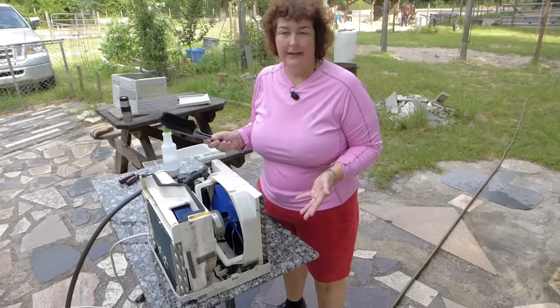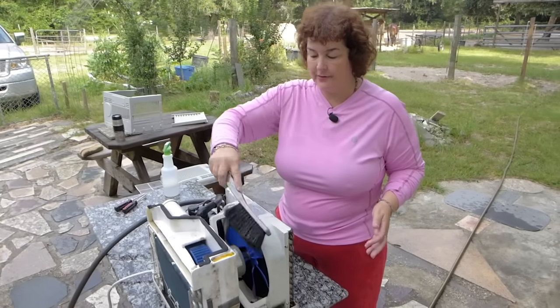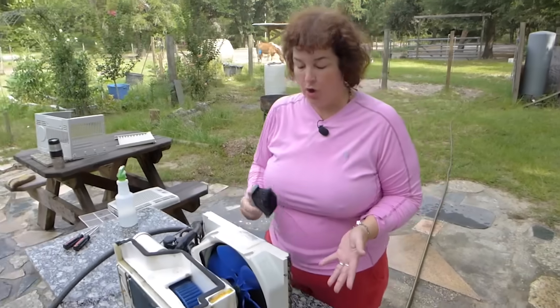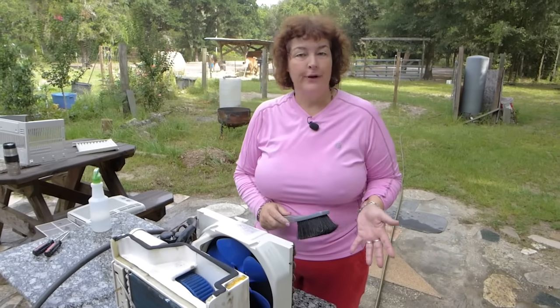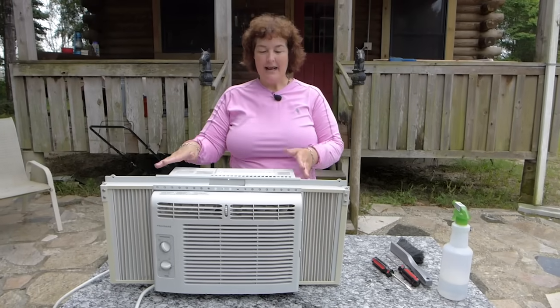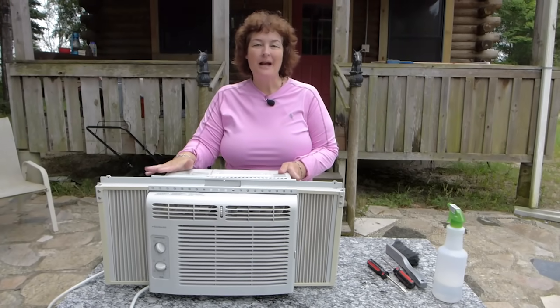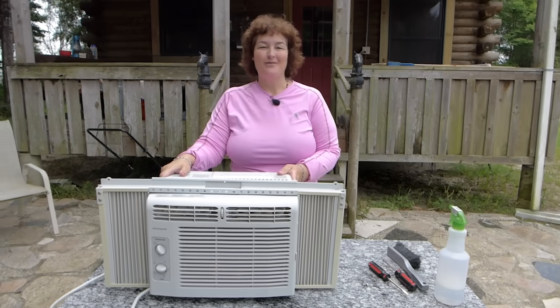Keeping your stuff clean and running well is very economical and frugal. It saves you a lot of money because you don't have to replace things. And it's so easy to do. It just takes a very small amount of effort. Really, it's just knowing how. Today, I'm going to show you how to take apart your window air conditioner, clean it, and put it back together. This will make it run ice cold and save you money.